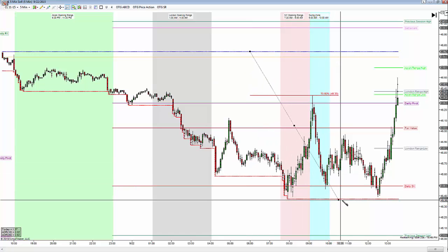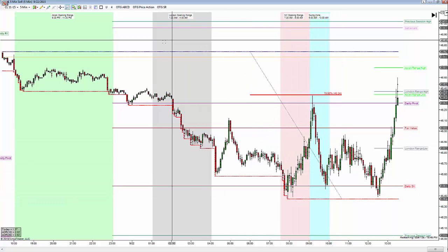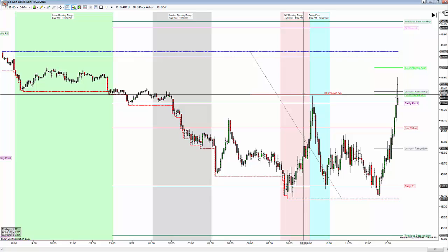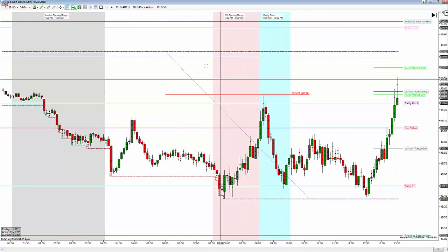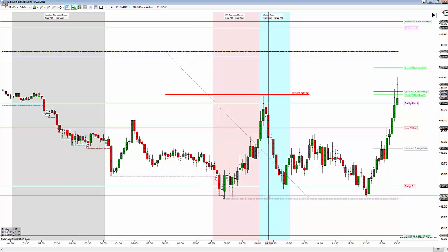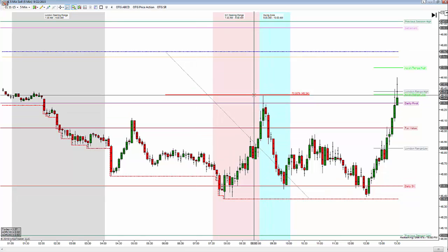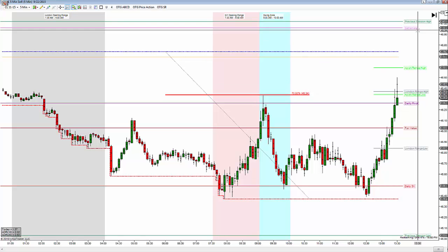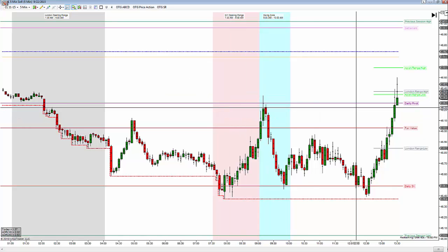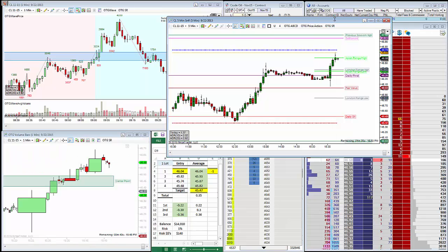The second reason is that when you measure the session's high down to the session's low, you look at the retracement came right up into our 70.5 area. That is another high value, high probability setup. When the 70.5 retracement occurs inside the 9 a.m. to 10 a.m. swing zone, and that is when it's the daily swing high to the daily swing low, that is an excellent place for an opportunity, and it was indeed the case here today. So that was the triggers here on the 5-minute chart that we were looking at.